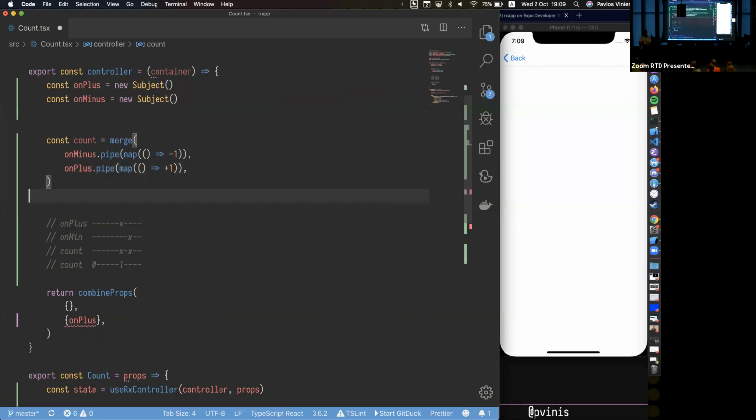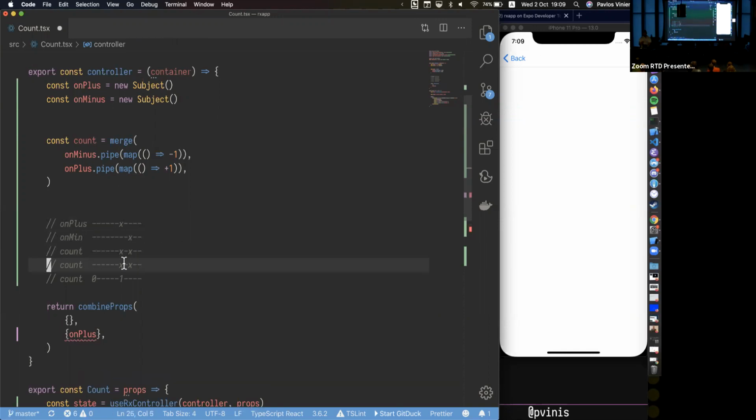Right. So at this point we made this into something like this. Here we would have, let's say, +1, and then this event would be -1. Does that make sense? Right.